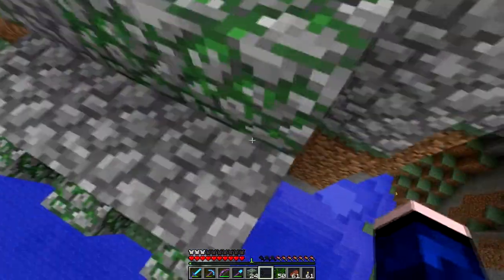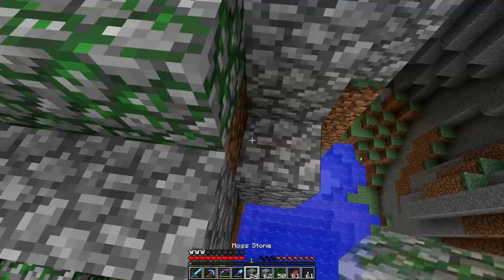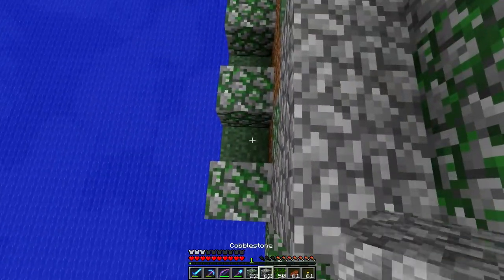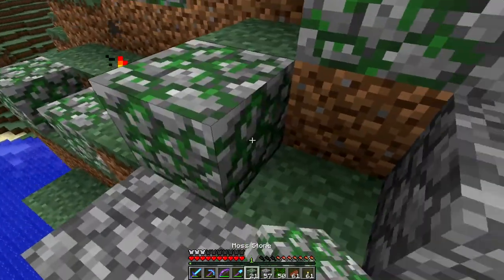I just don't want any dirt being seen. We're going to need more cobble. Don't want any dirt being seen from the side. I know we're going to have to go down there and fill it in and stuff, but that's fine. We will. There we go. Perfect. Let's put a mossy there.